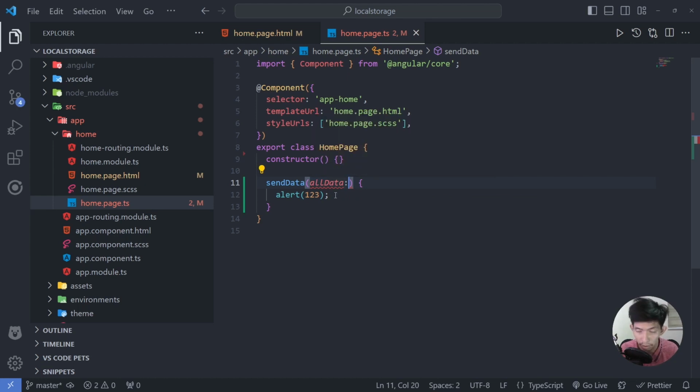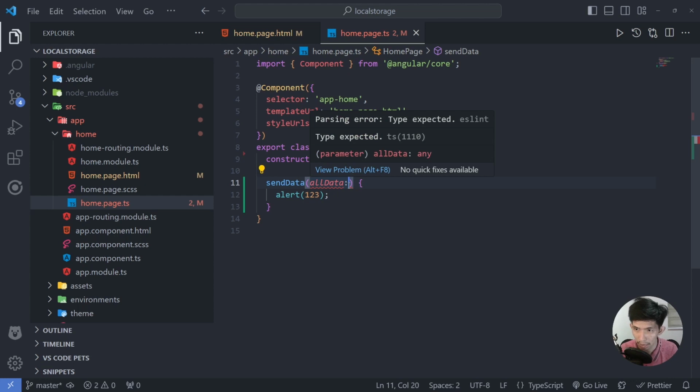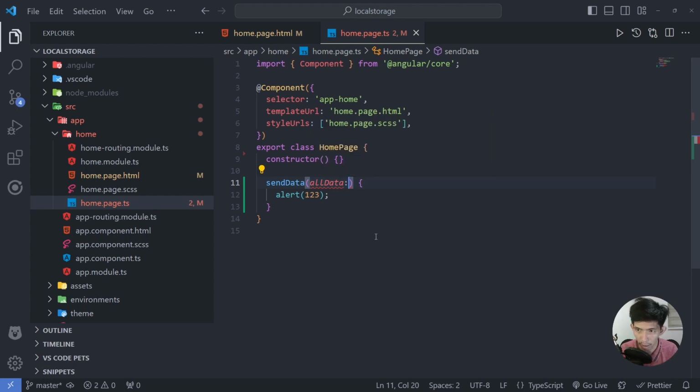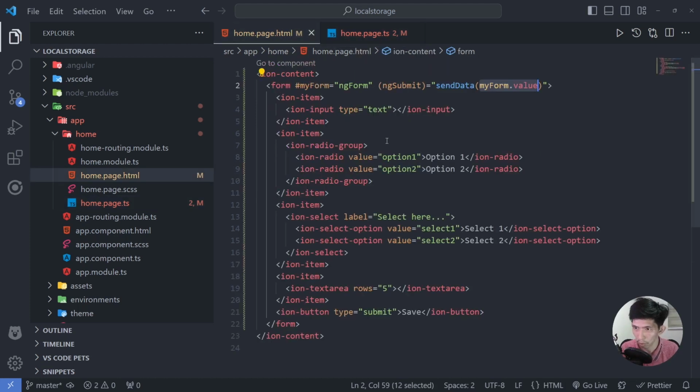Since sa interpolation, again, ito nga yung ginagamit natin in interpolation, it is important to add data types. Kung anong data type ang ilalagay natin dito. Now, we are not sure kung ano ba yung mga pipiliin ng mga user dito, if it is a text or a number, something like that, boolean, future.